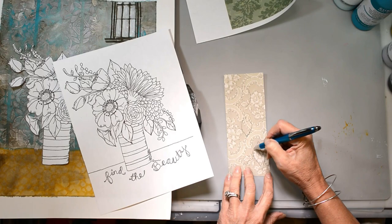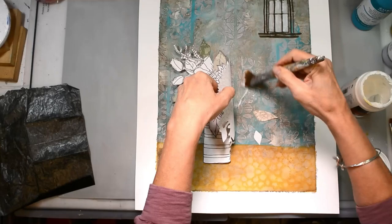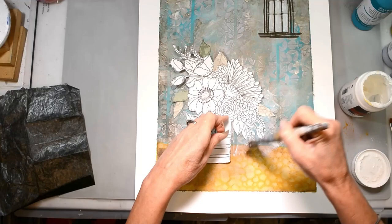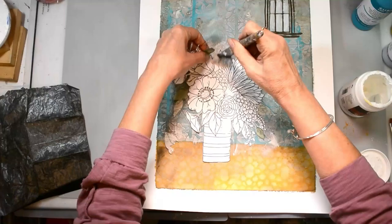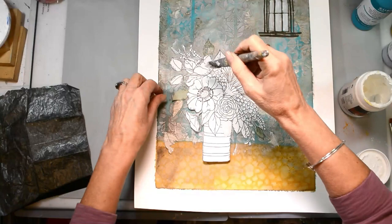I cut out a few extra leaves to add some pizzazz. With everything laid out, I'm using matte gel because it's nice and heavy and everything stays in place right away without wrinkling. I put one corner of my coloring page down, then lift the edges up and put matte medium underneath so it stays exactly in the spot I wanted. You can see how I'm putting my leaves right down on top of what I traced — they fit just like a puzzle.